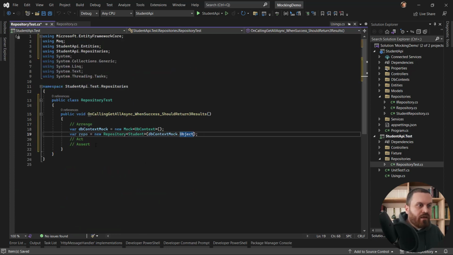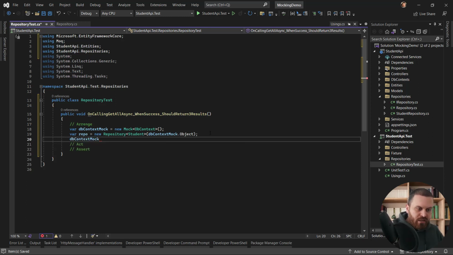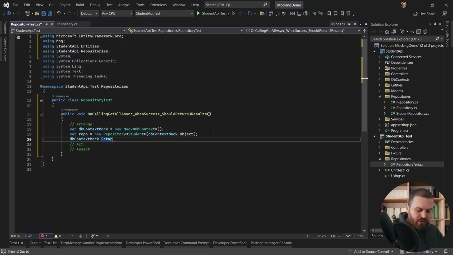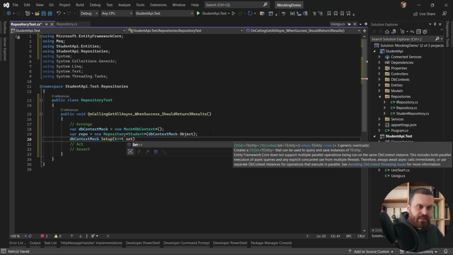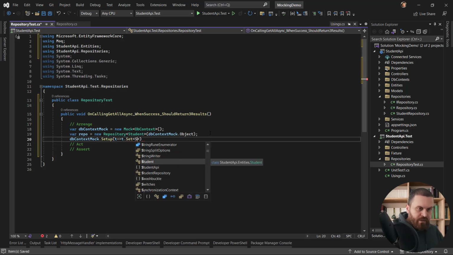Okay, nice and clear. Then let's see how can I do that. dbContextMock dot Setup what? T dot Set Student.